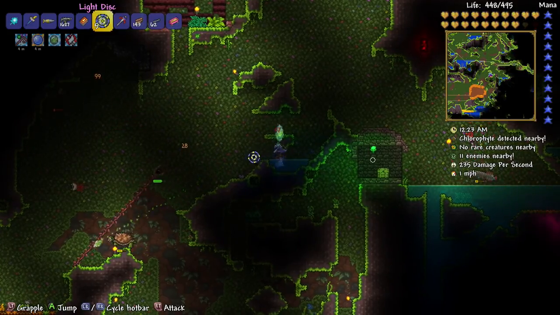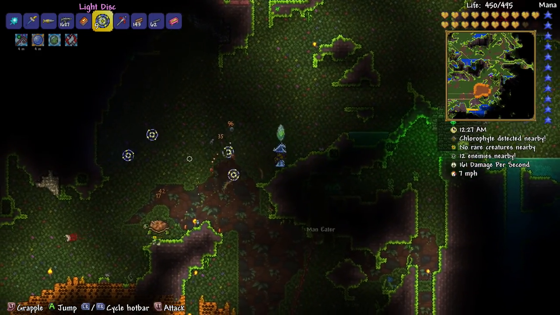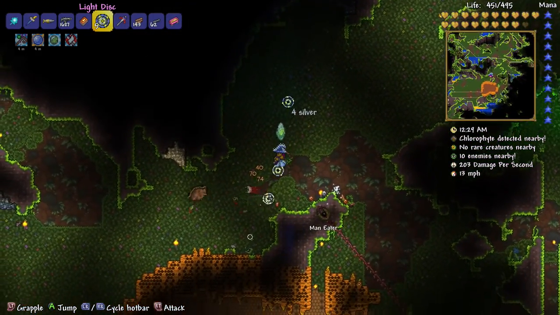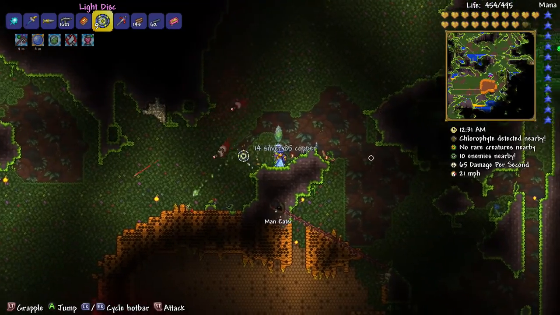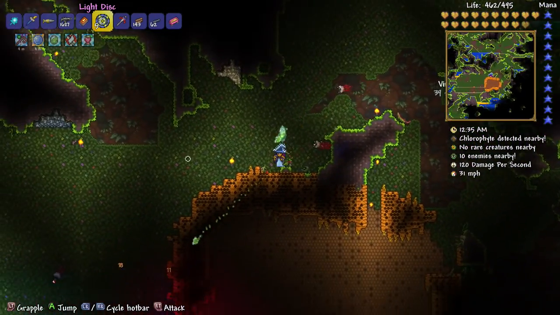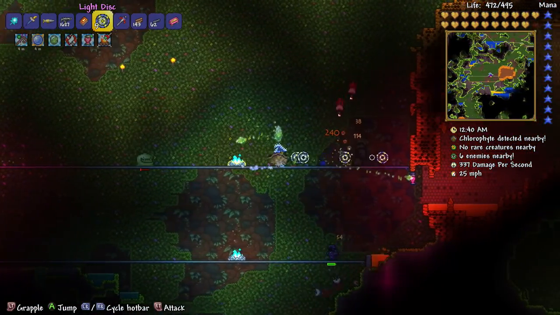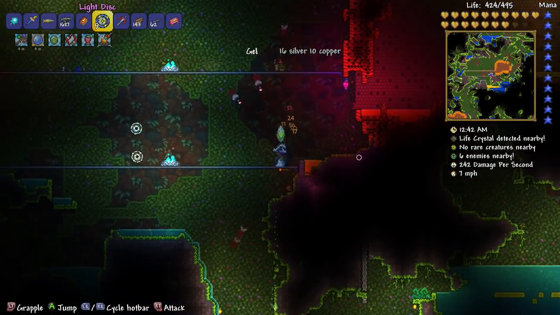I bet you guys are getting so bored of looking at the jungle biome, because you spend so much time in the jungle biome. And I was thinking about actually editing a lot of the footage out, but it sort of takes away the beauty of a let's play, doesn't it? It takes out a lot of the beauty of a let's play, in my opinion. I don't know. That's just my opinion anyway.